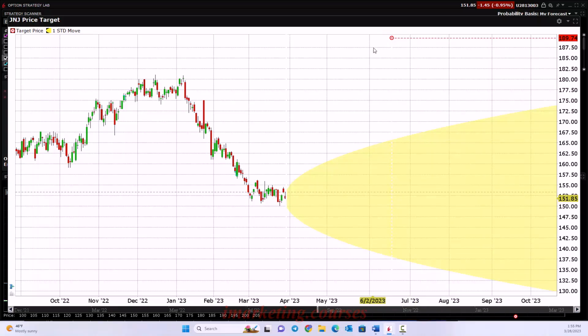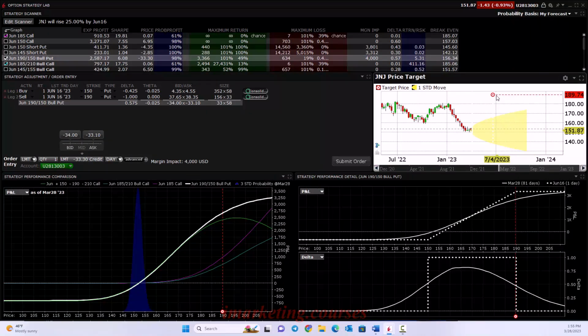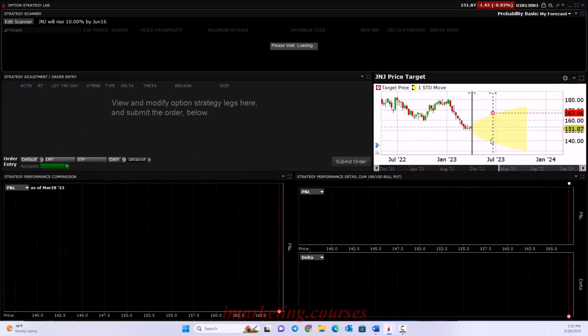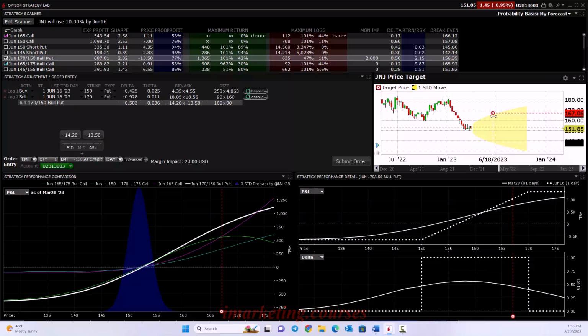That's the 68% probability range. So having a target up there probably doesn't make any sense. Why? Because the odds that it gets that far up there is just, it's a long shot. There's just no chance. So expecting a 25% jump, no, that doesn't make any sense. Okay, well, let's see if it could go up 10%. Even a 10% move, your target is outside of the expected standard deviation.